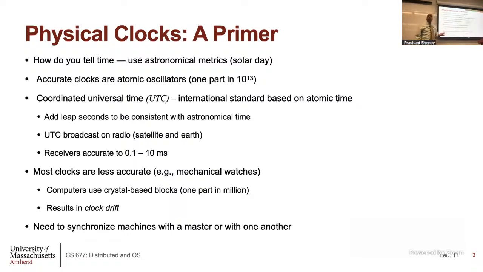Your crystal-based clocks, which are the kinds of clocks we have on your wristwatch, there's quartz clocks, there are similar clocks on your machines. But the most accurate clocks are essentially what are called atomic clocks. Okay? So these are accurate to 1 part in 10 to the power 13, which means that they will lose a second every, I think, tens of thousands of years or something like that. So they're very, very accurate. And that's the reference clock that is used to tell time.